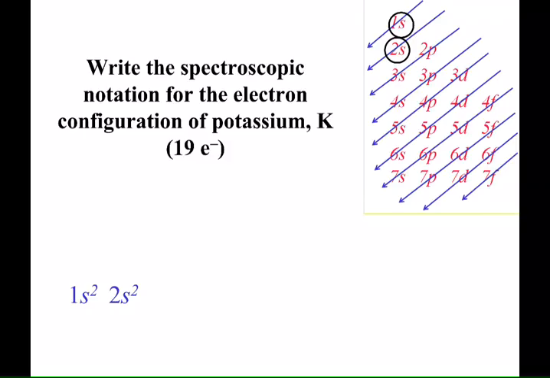Where are we going to go next? We're going to go to the top of the next arrow, the 2p. And are we going to completely fill it? Yes. Why? Because if you add up these numbers, and I encourage students to add up as you go, they add up to 10. So actually we are like neon. Now where are we going to go? We're going to go to the 3s and put 2 electrons there. Oops, I forgot on my builds, I go ahead and say that you've arrived at neon. We'll be talking about that a little bit later too.